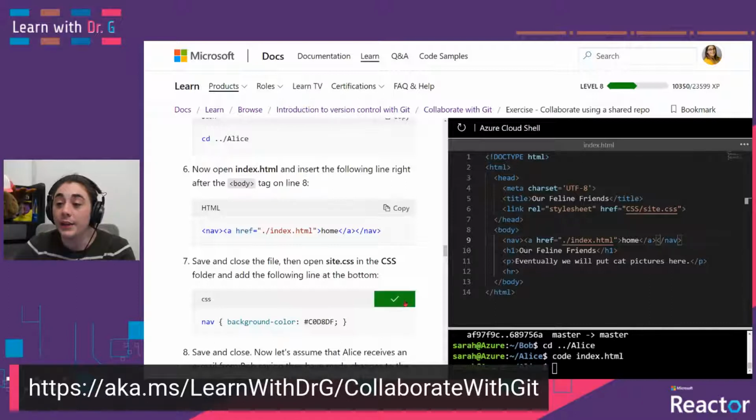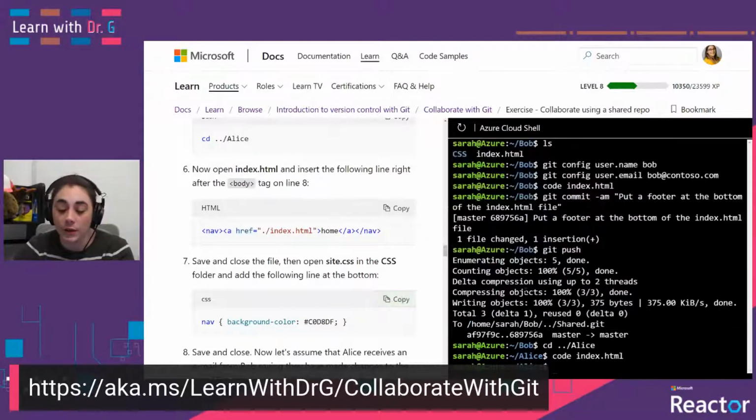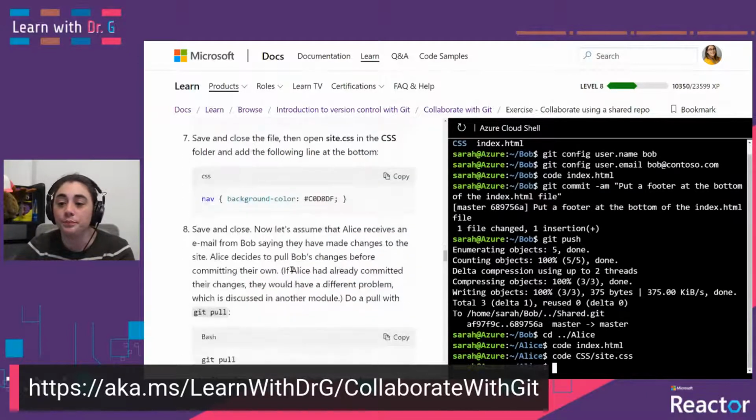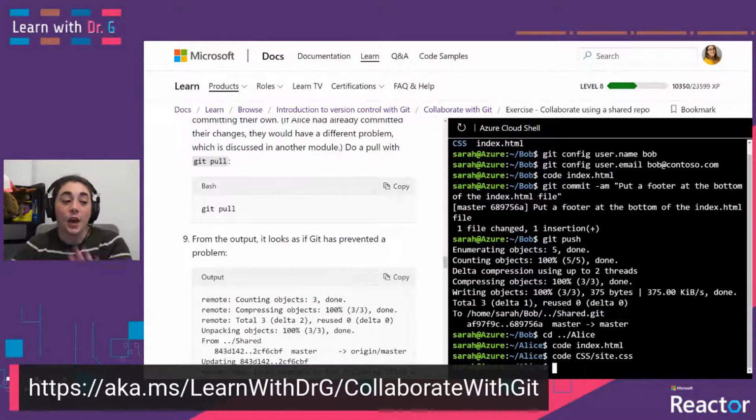Okay. And then Alice is also going to go in here and add in some coloring for it. Now, someone was mentioning this in the chat earlier, like, what is the process? The best process is you're going to write some code. Do a git pull first, okay?